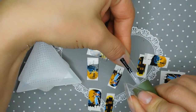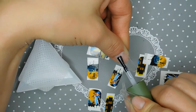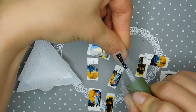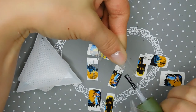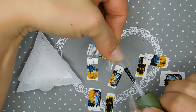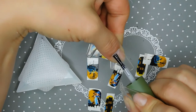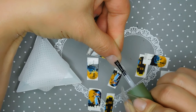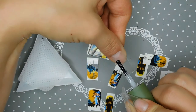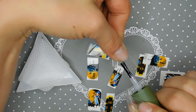So first of all, I'm going to take my Vitame base coat and I'm going to apply a base coat to all of these nails, mainly because these are artificial nails and you cannot use acetone on them, because if you use acetone on artificial nails, what happens? They melt or they turn white. So I'm going to put this on there so it will help the decals stick to them, and plus the fact that it won't make my artificial nails melt.